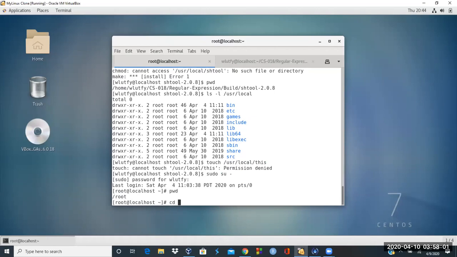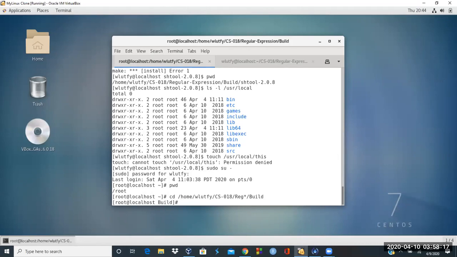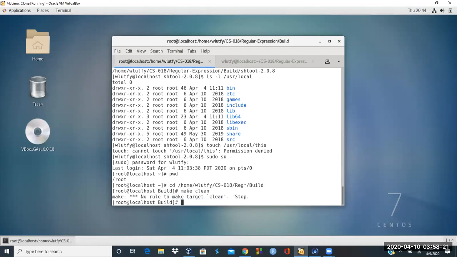and then I'm going to go back to my directory of home wp cs 018, computer science 018, regular expression and build directory. Now I'm going to do a make clean first, because I want to do everything starting with a fresh make.